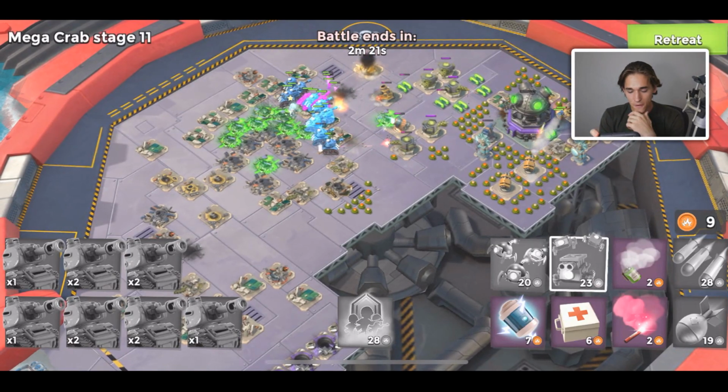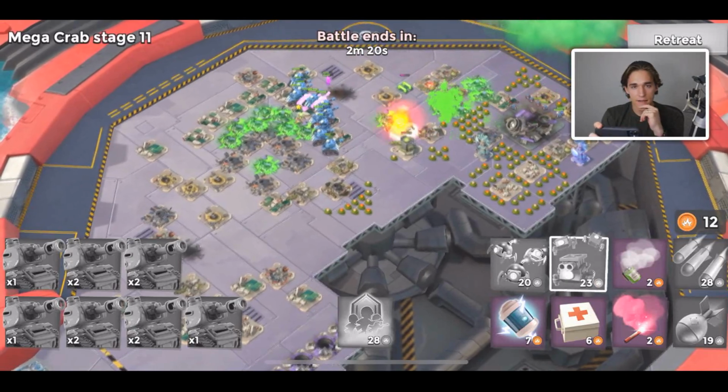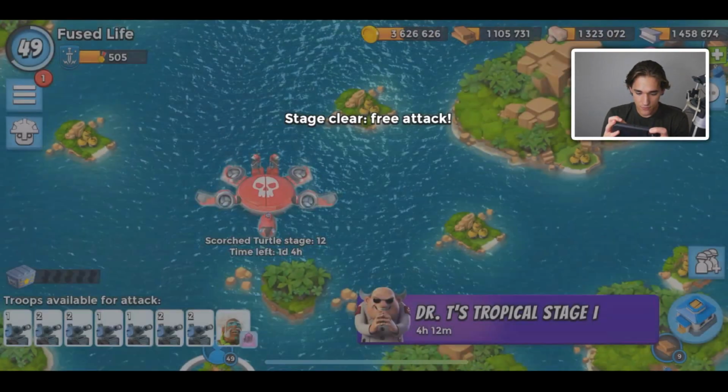So far it's been somewhat easy. I lost 3 troops leading up to stage 11. We'll see what stage 12 is like, but I'm hoping Dr. T raises the bar a little bit because right now it's pretty low. Okay, we got the stone trophy anyway.